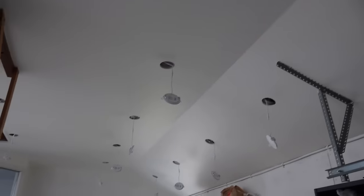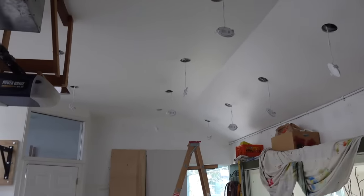Well, you guys, these corners are done. And if I do say so myself, they look pretty darn good. The only thing I'm a little worried about is I kind of wish I put even more mud underneath the tape, because while the edge was really well glued down, there was the teeniest bit under the center of the tape where I could hear it was kind of hollow.